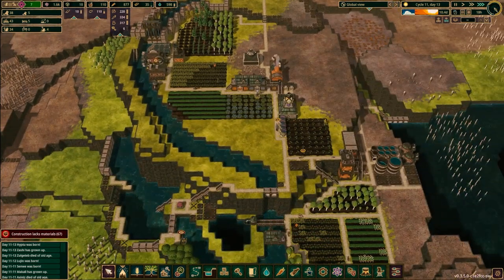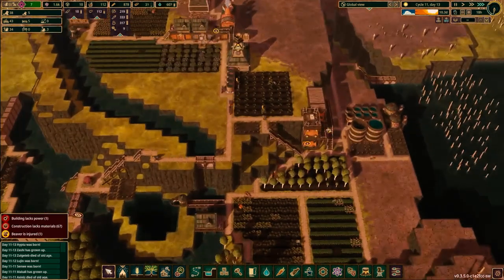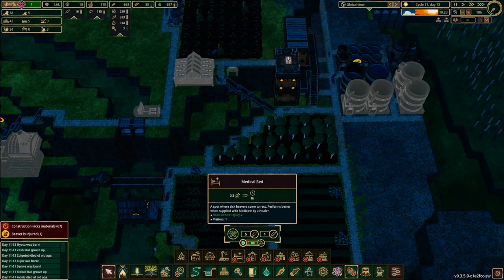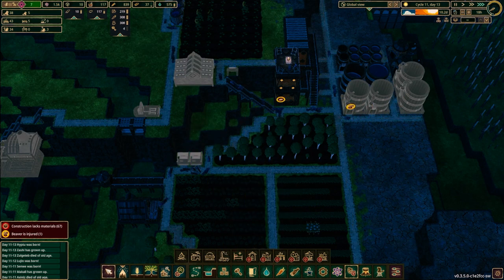Oh, we still have 10 days left in the drought. That is our longest drought yet. And we are slightly... Oh, boy. Okay, oh, we have injured beavers. You know what we need? Medical beds. I haven't even researched medical beds yet. So let's do medical beds.